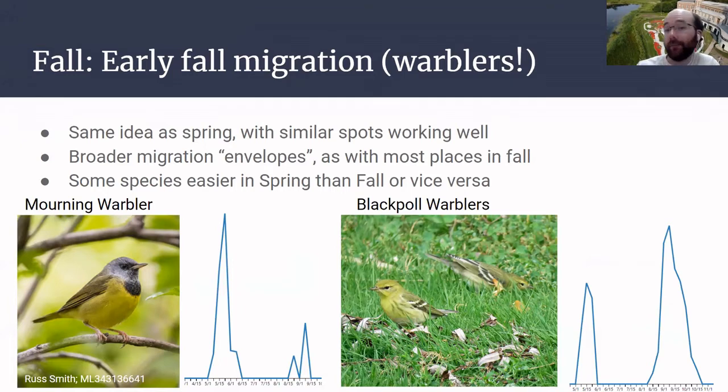Another major fall, emphasis on fall migrants are blackpoll warblers, probably helped by the fact that big flocks of young ones and other drab non-breeding plumage ones will be foraging on the ground like these, something you don't see too much in spring. You also get broader envelopes of migration in fall here and other places. This is most visible in the blackpoll warbler, where they're around for give or take an extra month compared to how long they're around in spring. This is why, although spring migration has flashier birds and they're singing, so it's a bit easier to track them down, fall migration can be really rewarding for a long period of time and kind of lets you more slowly see the transition through the season and different birds showing up.